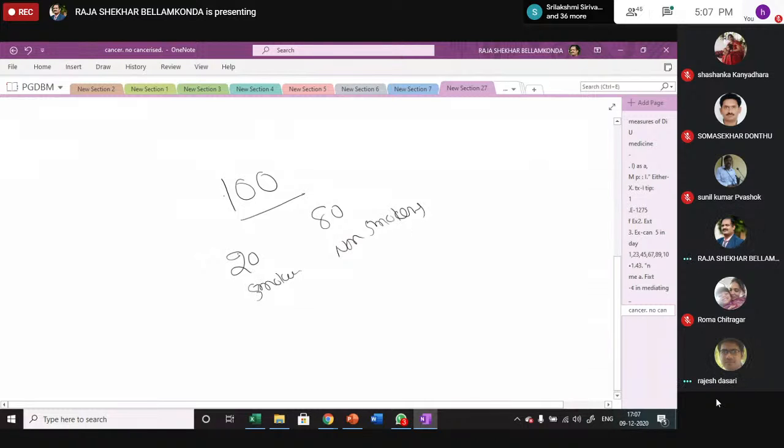20% of the people are smokers, sir. 80% of them are non-smokers, sir. Even non-smokers are having cancer. Out of 100, only 20% are smokers and 80% are non-smokers. So what does it mean? Now one can conclude that non-smokers are more prone to cancer than smokers. Can somebody conclude like that?